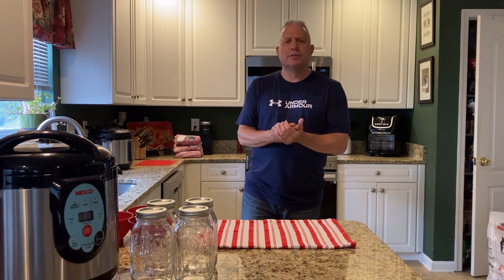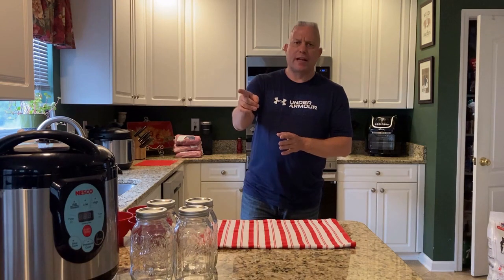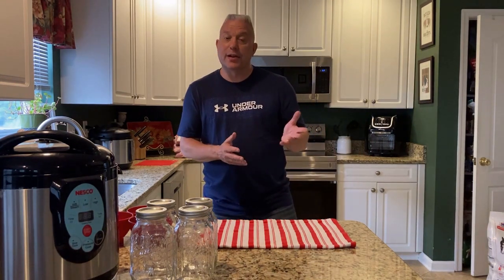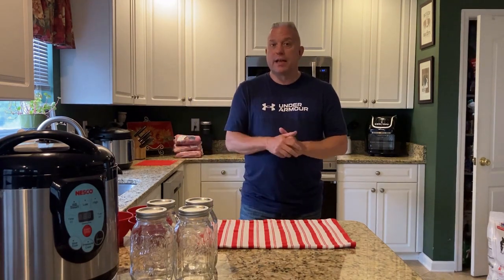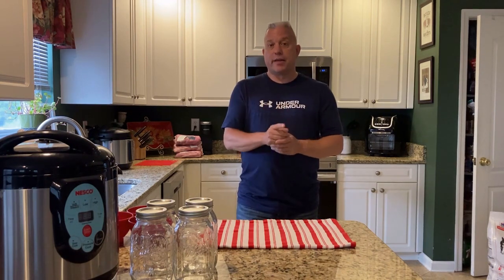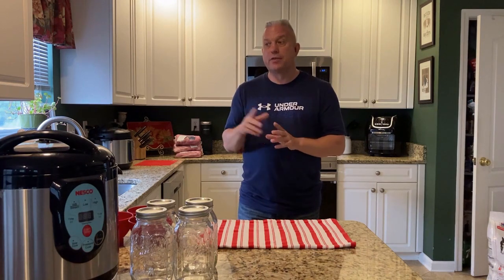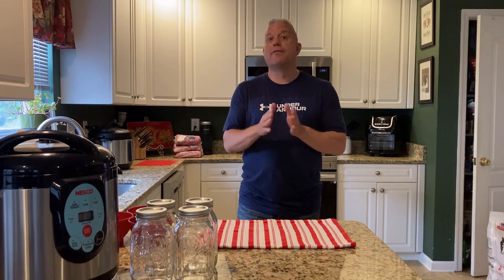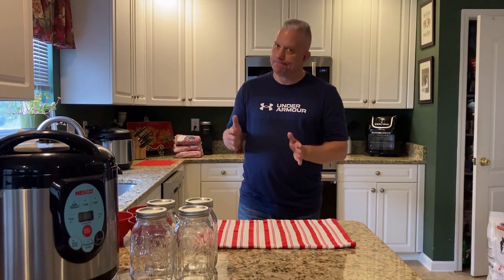Get a canner now, get one soon. This canner here, my favorite canner, electric canner, the Nesco Carey canner. It's awesome. I bought my first one for $150, and then they went on sale and they went down to $97. So I couldn't resist, so I bought a second one. Use them all the time. Right now they're $110, which is still just a steal on Amazon, okay? So pick one up now. I'll tell you this, during the pandemic, they were going for $625, $650, right? So get one now while the opportunity is there to get it for $110. Because soon, you want to get it before they go back up to $625, right?